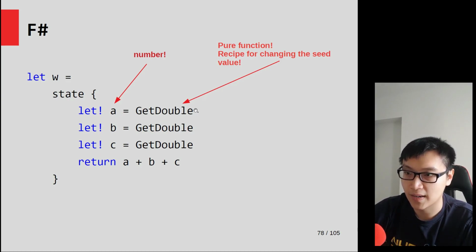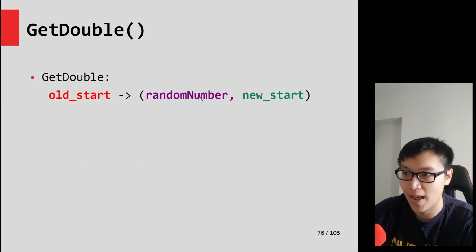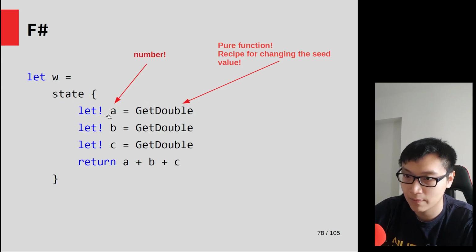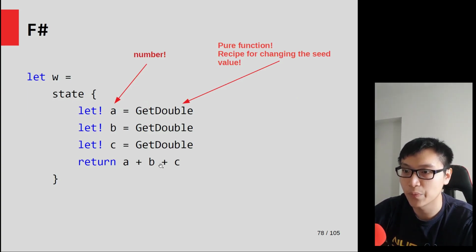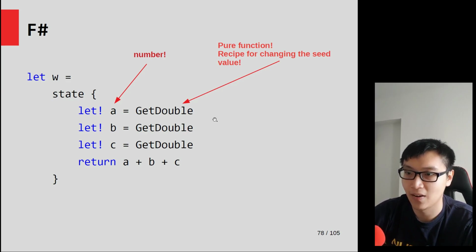So I have this function that gives us reliable values, but it's a little bit difficult to define, because it returns two values. So this get double function returns two values, but I treat it as if I can extract out the random number, the decimal number that I want, and continue with the calculation. And that's the higher level, that's the good part of this style of writing.